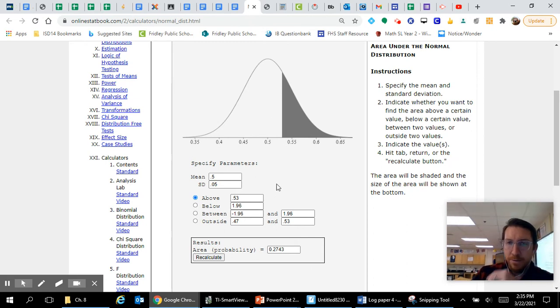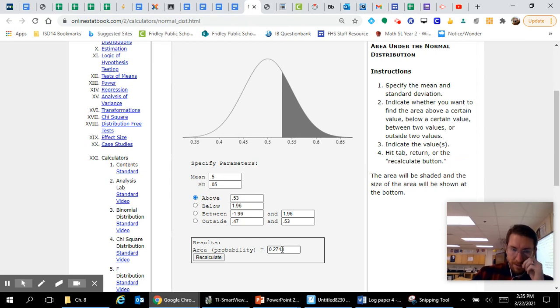And what we can do, since this is a two-tailed test, we need to go ahead and double that p-value. So we'll double the 27% to about 54 or 55%. So this is not rare at all. So since it's not rare, we won't reject the null hypothesis. And down here, if we wanted to look outside, we could go ahead and calculate these numbers. The 0.53 was 0.03 above the 0.5. So we could go below and find the equivalent would be 0.47 below that. I personally don't like doing that. I just like looking above and then doubling that, because otherwise you have to do another bit of math here to get the outside values.